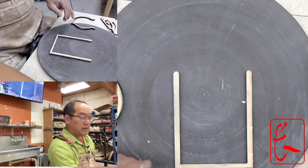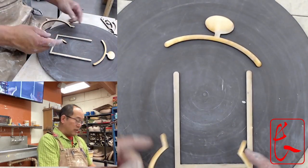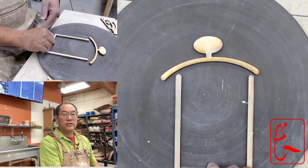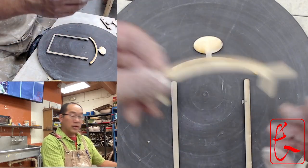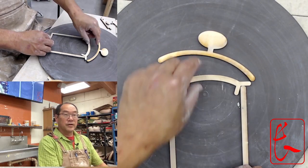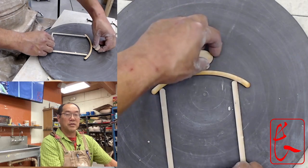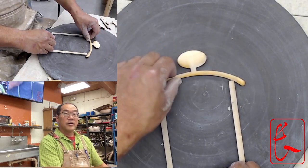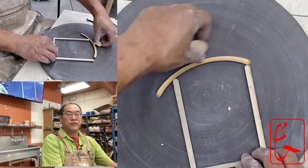The reason why these pots need a gallery is because you can make a pot without a gallery and a lid without a flange, but then you end up in this sort of situation where the body has no gallery and the lid has no flange. You can see that if it has the flange, it locks itself in pretty well. But if it doesn't have either one of those, when you have your pot and start walking around with it, the lid can just slide off — there's nothing to hold it on there. So you can make this kind of lid with no flange or gallery, but that means it just falls off.